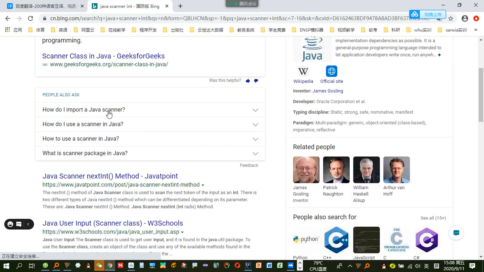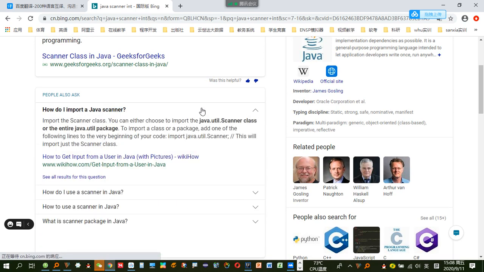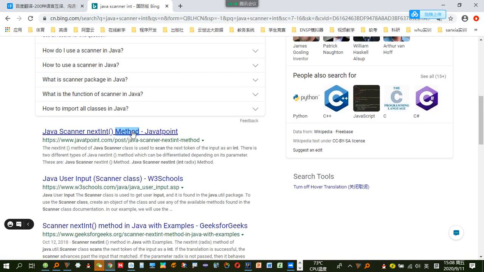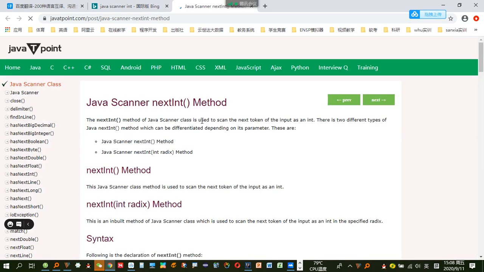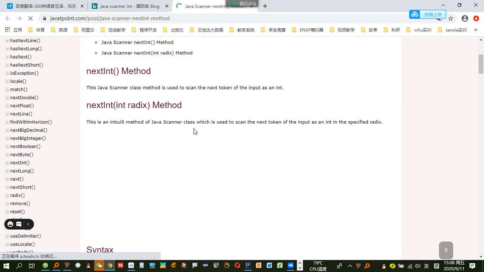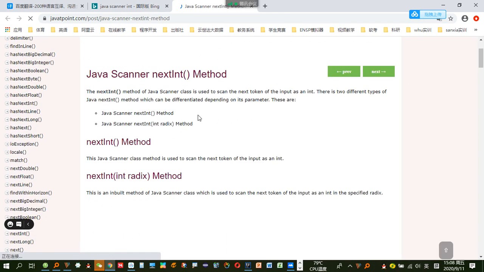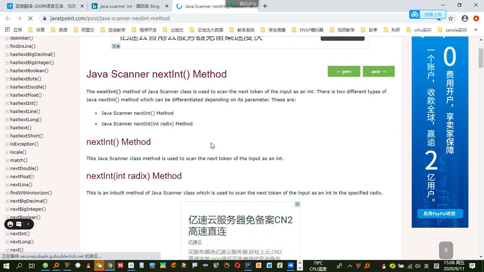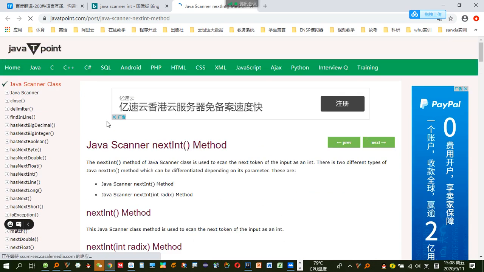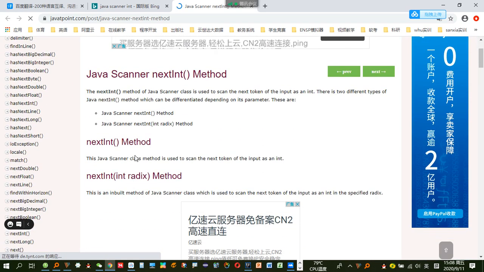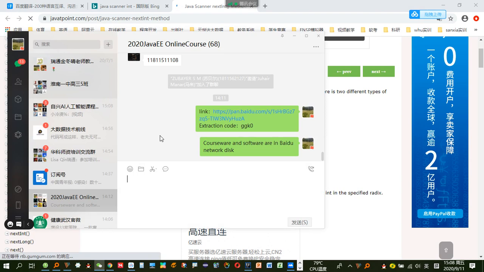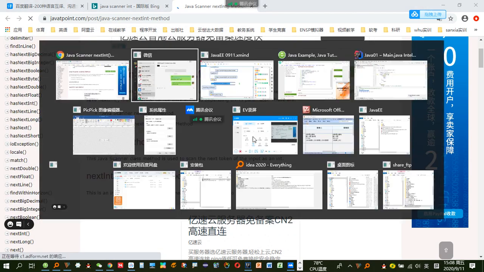So how to input with Java scanner? Java scanner next line maybe. Okay, so it's Java scanner next line.